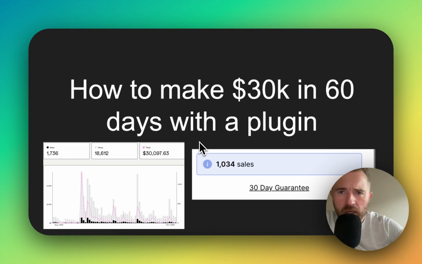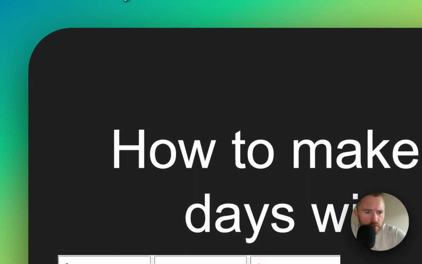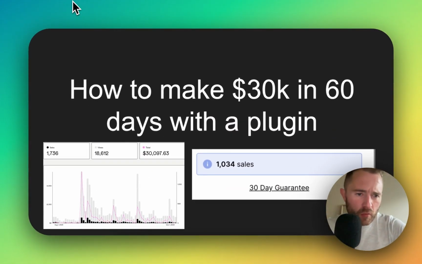So the plugin that I'm talking about is Query Hunter. I came across a bit of a problem when using Google Search Console and editing my WordPress website. I found Google Search Console to be very hard to use, not very user friendly. I couldn't cross-reference it against my content well enough, so I decided to make a plugin that essentially told me what keywords I was missing that I was being found for. Now, there was nothing out there that did this as simply as a plugin that sat in WordPress, so I decided to go and get this built.